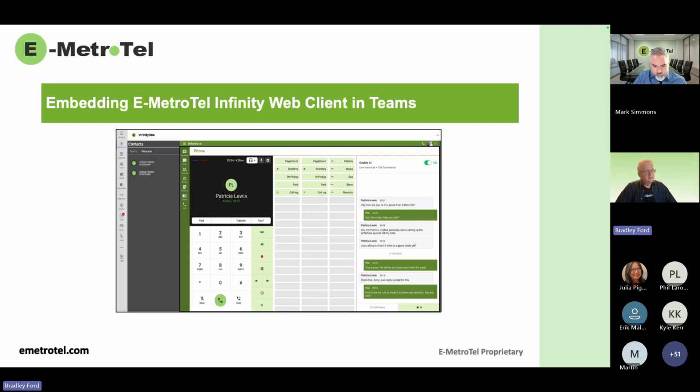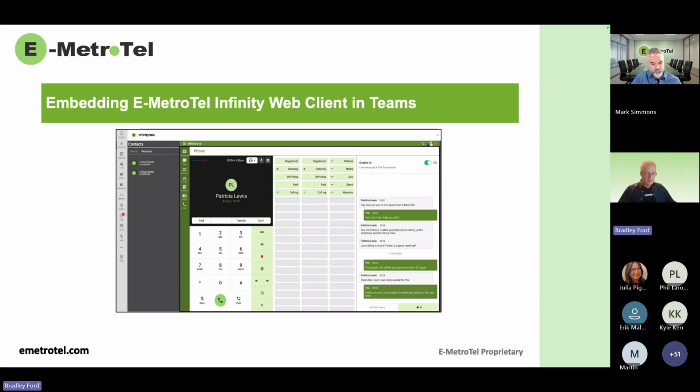There's also an aspect of sentiment analysis that isn't displayed on this screen but is available, and we'll be tying that in for user prompts based on customer data as well. So that will be part of the next integration of the Infinity Web Client.